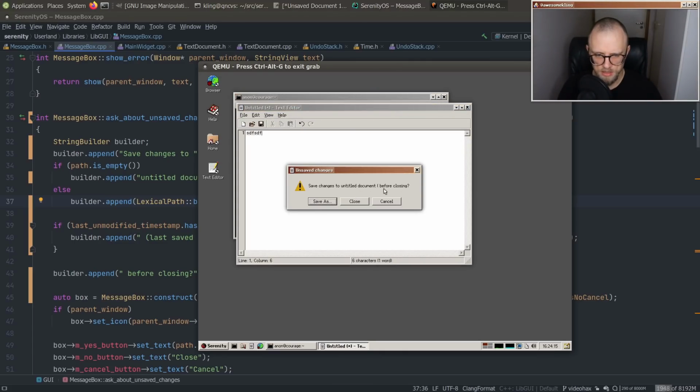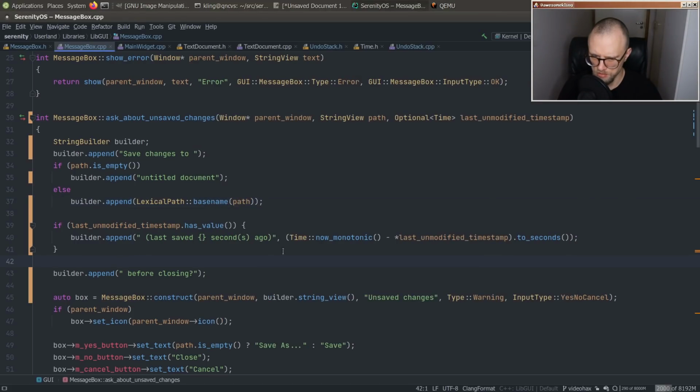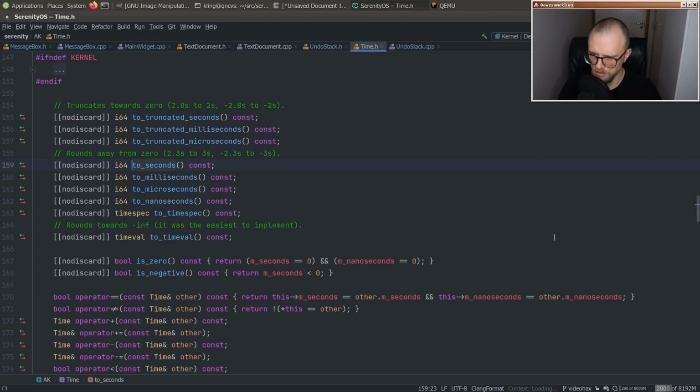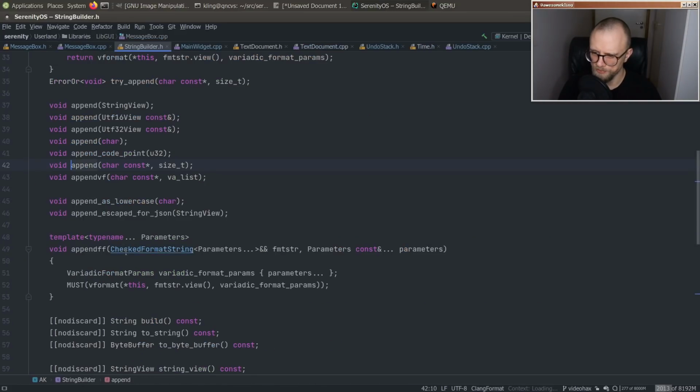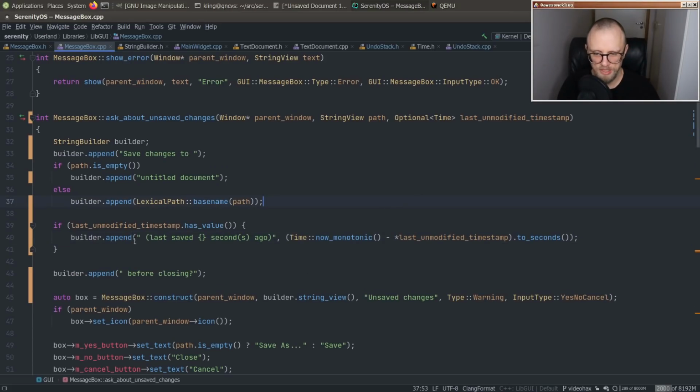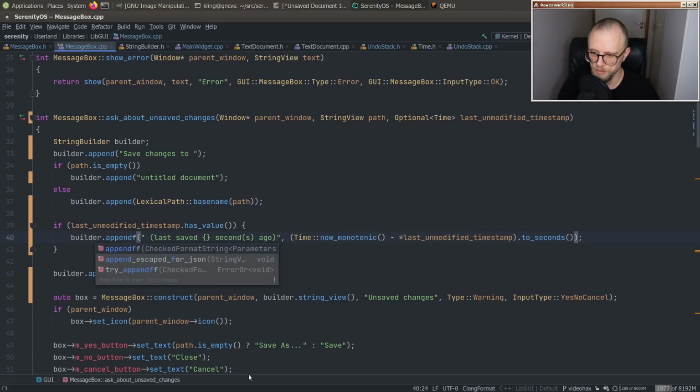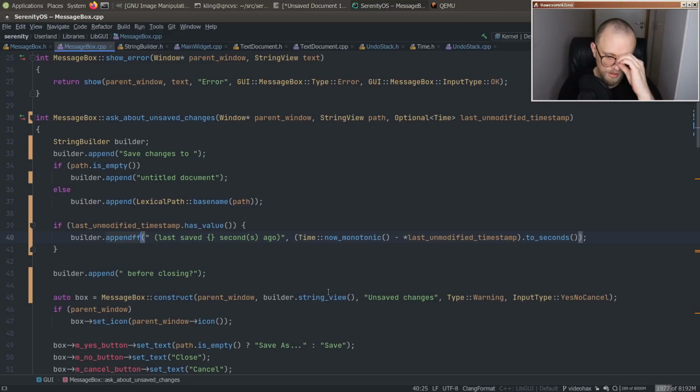Save changes to untitled document, parentheses. Okay, this goes wrong some really weird way. Oh, I'm just saying append here. Oh my goodness. That's not the API that I wanted to call. I see. Okay. Look at what I'm doing. Very silly. So I'm passing in a string and a size, thinking that I am passing in a format string. Well, that explains the weird behavior.